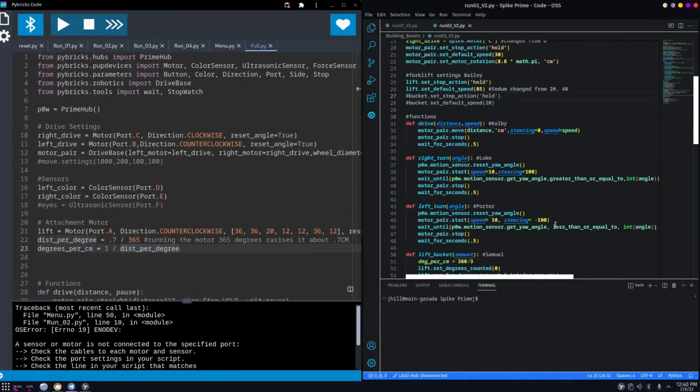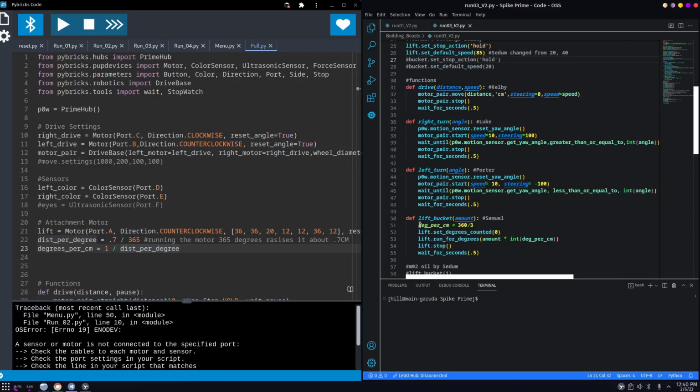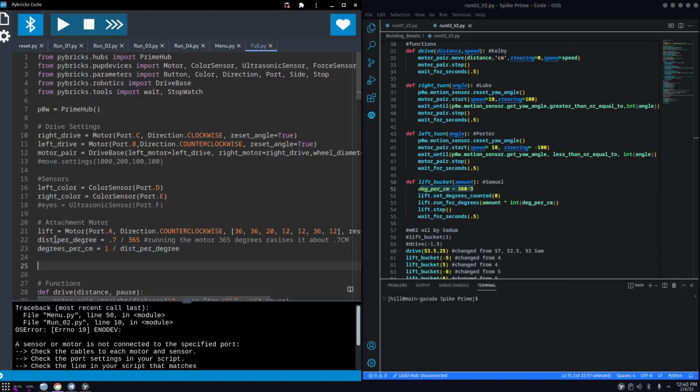If we scroll down to your bucket function, here, when we went up 360 degrees, it gave us 3 centimeters, and we divided that by 3, of course, to tell us how much it would go up per 1 centimeter, and we were able to plug that into your lift bucket function. I've put this under the attachment motor section, and then we'll use it later on down in here.